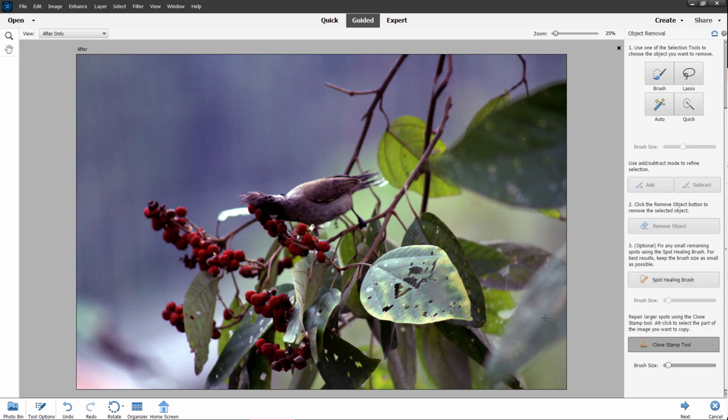You can also use the clone stamp tool right here, which allows you to select the brush size, and you can select, for example, a sample by holding Alt on your keyboard, and you can click on other parts right here and then just draw around, as you can see just like this. So you can go around over here and hold Alt right here, click just like this, and there you go. So you can paint out the things, as you can see right there.